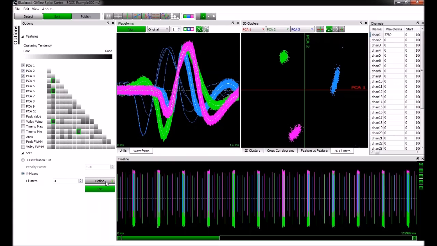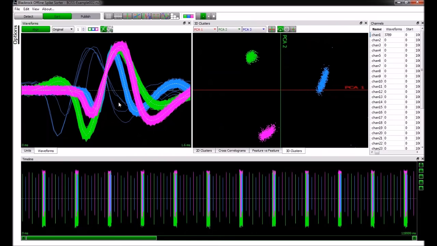Now, automated sorting methods are great, and k-means is a good algorithm, but typically we'll want to go through and do some manual editing and cleaning up of the data anyway. So that's what we're going to jump into now. Since we won't need the options window to do this, I can go ahead and just get it out of the way to give ourselves a bit more room to work with these spikes. I'm also going to bump up my point size so that I can recognize points that might be stray or noise waveforms that are outside of my clusters.